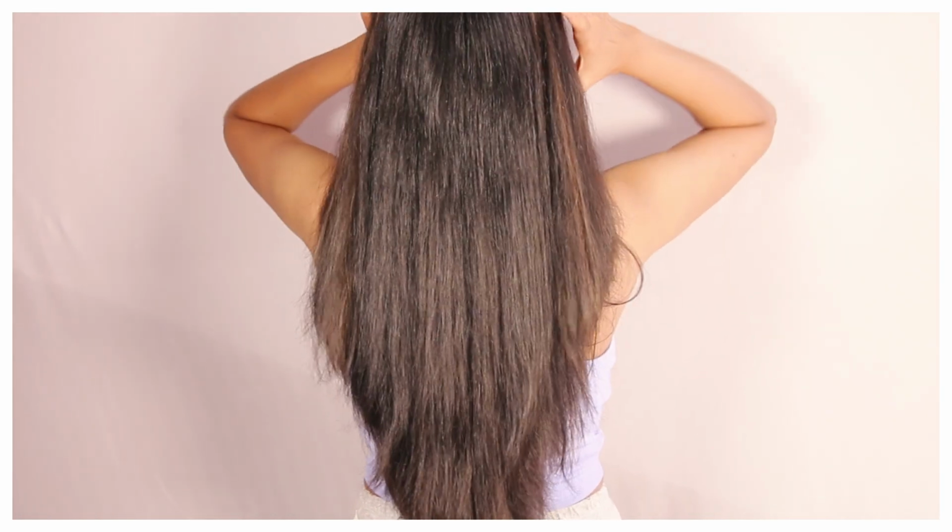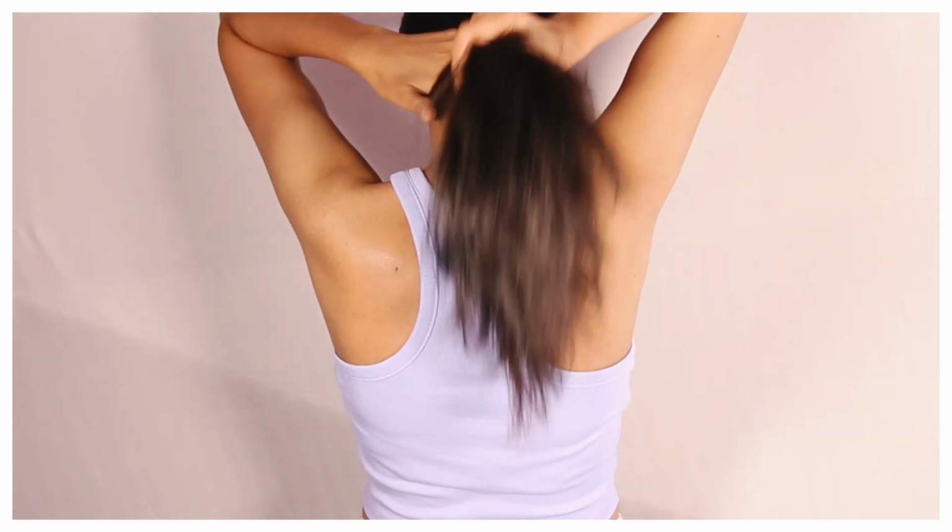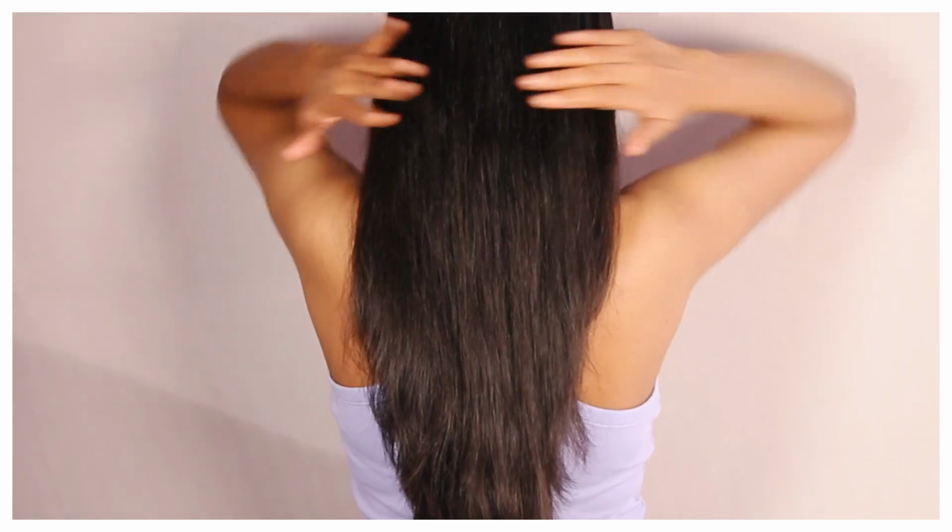And now guys, the next day, I'm not gonna lie, my hair looked normal. I guess the frizz was there and there was no shine, so I wouldn't say that I was very impressed, not gonna lie at all.